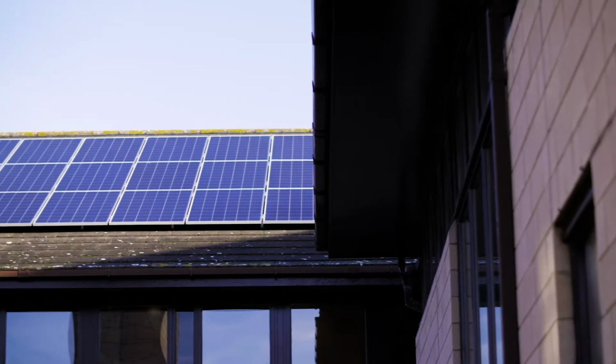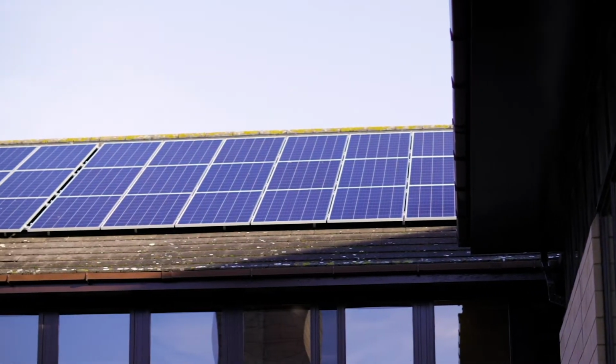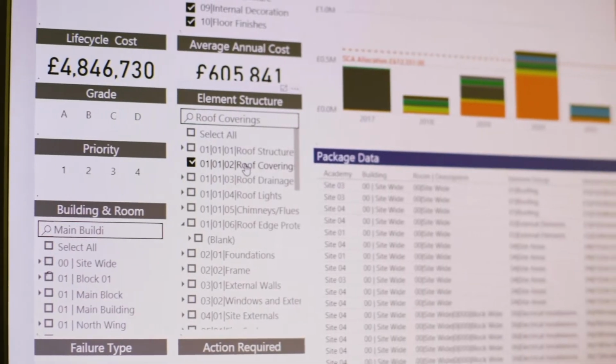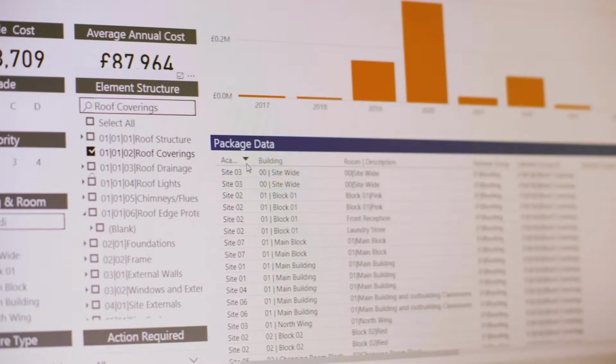We see the biggest challenge for our clients is making sense of it, and I think one of the things that we've learned and our clients have learned is that having data that gives you evidence of what you need to do in the future is really powerful. We use that to develop investment plans, develop strategies, develop ways of better using their assets in the estate.